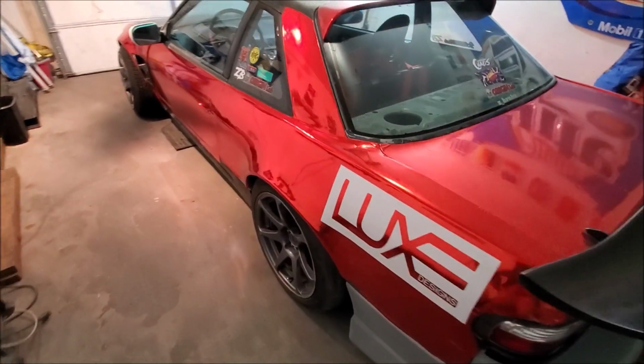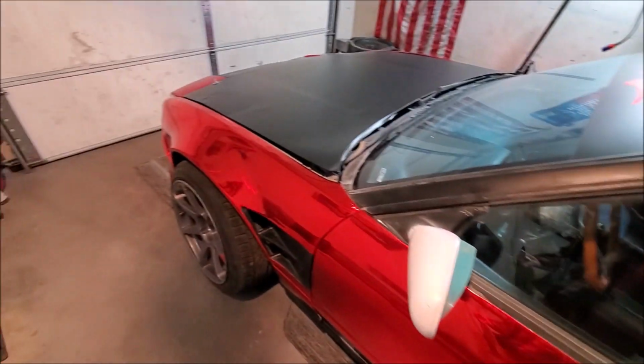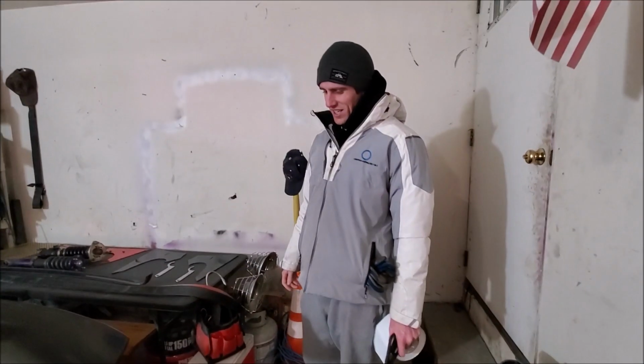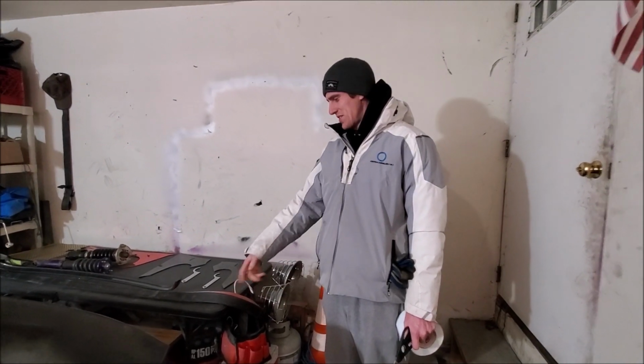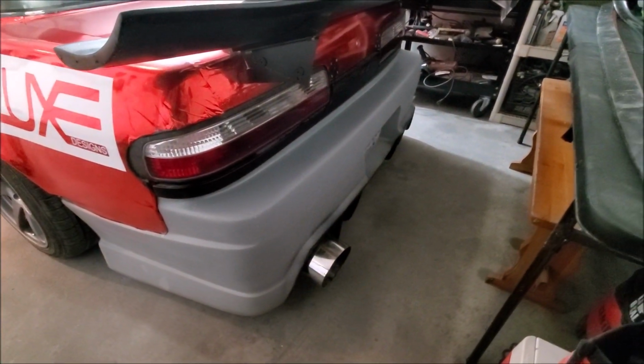Damn, it looks so freaking good. I haven't seen it in so long. And you got your new bumper, from JP Fiberglass, right? Yeah, the rip-off of the Origin Racing Line bumper, basically. It's got the built-in diffuser. Fire. We just gotta get it wrapped.